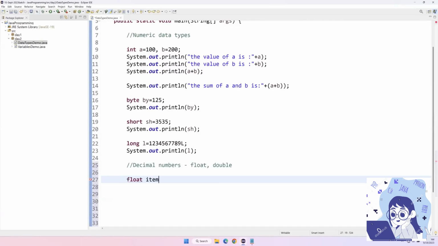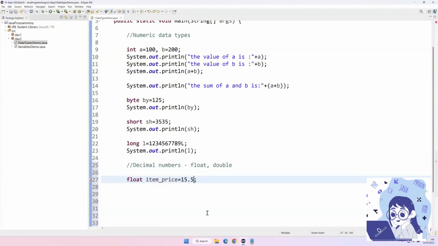Float, let's create one variable called item price as 15.5. Now just observe, when I assign some data to the variable, it is giving an error. It is saying cannot convert from double to float. So this is actually a decimal number we are trying to store in a float variable.